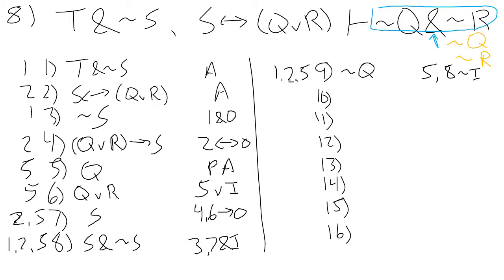But remember that we get rid of the PA that's associated with the tilde introduction. That would be the PA in 5. So we just have that. So there's one side of our conjunction that we're looking to prove. Just got to do the same exact thing now in line 10 by assuming the opposite of R.